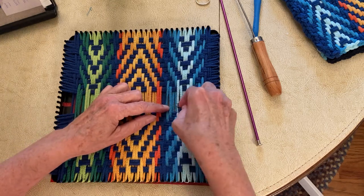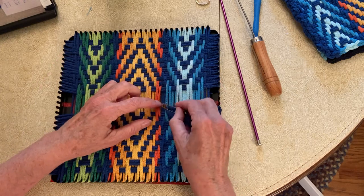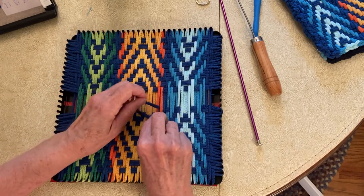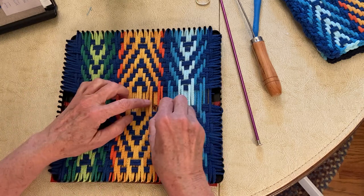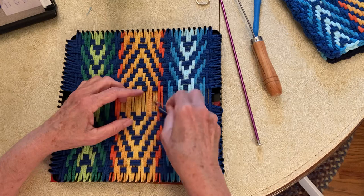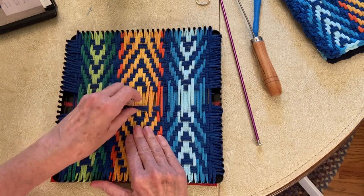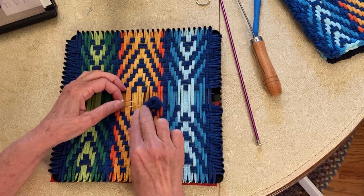Over two legs, under two legs. Over two legs, under two legs. Now with this you gotta make sure it's not twisting behind you. Over two legs. Let's see here, where am I? Over two legs, under two legs. Over two legs, under the four core.